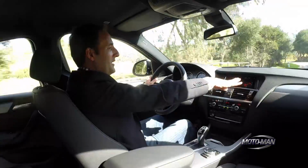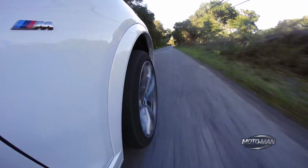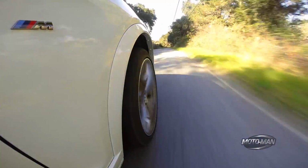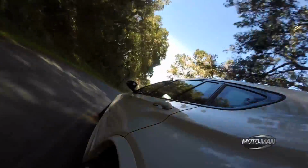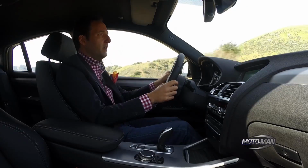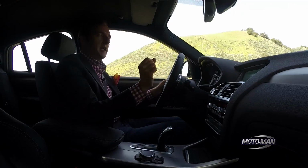So notice I give you the red graphics here to make sure you know that something's happening, people. So let's put our foot into this thing, and wow, yeah, it definitely changes. And we've got a couple of twisties. We'll get to driving dynamics later, and I would say that the throttle mapping definitely changes, and it holds the gears longer. Wow, okay. So this is an interesting trick I'm noticing here.